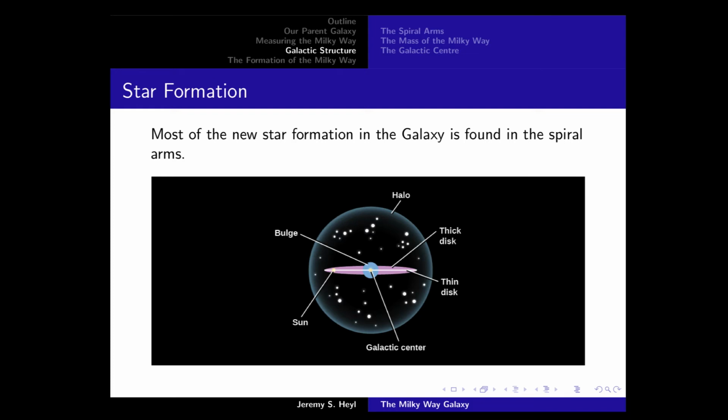So when we look at our galaxy, there are different parts to our galaxy. And this is now an artistic rendering of looking at the galaxy from the side. You can see where our sun sits, about 8 kiloparsecs from the center. And we have different parts. So the globular clusters are more or less spread all around the center of our galaxy in a sphere. And they live in a region that we call the galactic halo, which is just a sphere of stars and clusters of stars that's spherically distributed around the center of our galaxy. The second part that you can see, which you might think of as a continuation of the halo but at higher density, though it's a bit different than the halo, is the bulge.